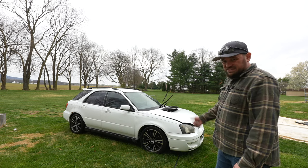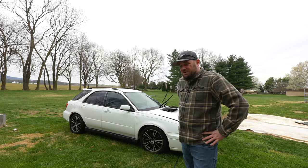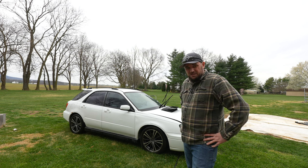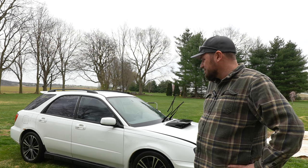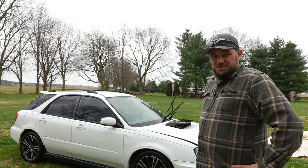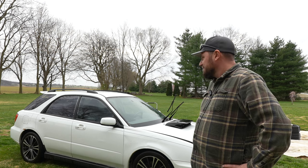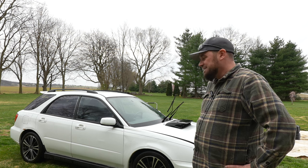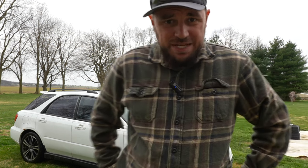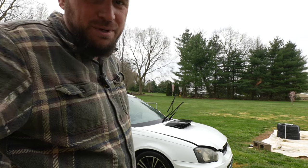So we used a mix of Dawn dish soap, a little bit of CarPro Tar-X, but that's too expensive to use on a whole car. I used Dawn power spray until I ran out, then tried an engine degreaser — don't do that, bad idea. This side doesn't look terrible but it's got a lot of tree sap on it. It's almost like I need a 50-gallon drum and just let it soak. It's going to take a long time. I won't bore you with too much tree sap content — I'll work on that and be back.